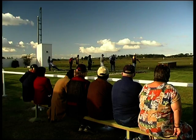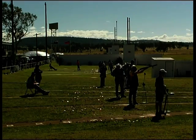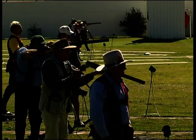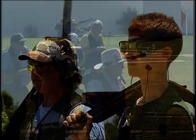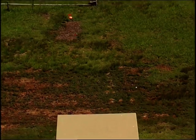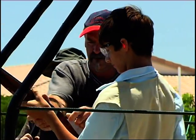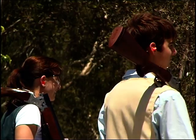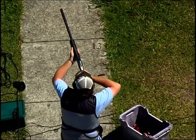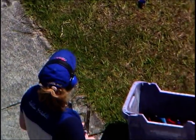Clay target shooting is a sport that is growing in popularity, especially after recent Olympic successes. Within clay target shooting, there are several disciplines. Down the line, or DTL, may be your first introduction to shooting clay targets. DTL offers the beginner the chance to hit clay targets regularly rather than occasionally. For the more experienced shooter, it offers the challenge of achieving that elusive clean round, you know, shooting every target released in the event.